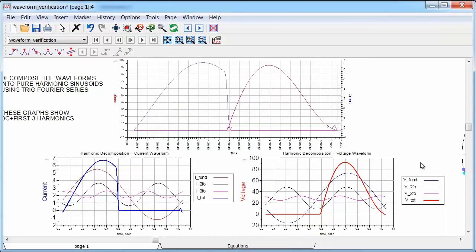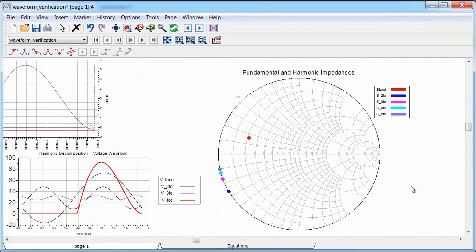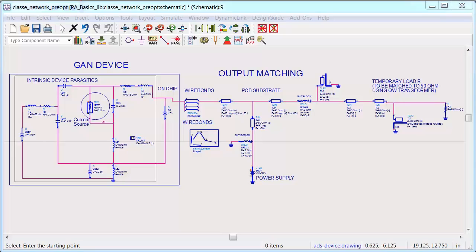From a microwave circuit designer's perspective, Class E network design is just a matter of providing the right impedances to the right harmonic frequencies to get these Fourier components. So any frequency domain circuit topology that does this will deliver the time domain waveforms that we want. And the best part is there are lots of circuit topologies that can potentially do this, and usually you only need to match the first few harmonics to get very close to the ideal waveforms. But that being said, in the PA simulations, you should still include a lot of harmonics just to be sure that you're operating reliably. So now I'll attempt to synthesize a realistic Class E network for this gallium nitride PA.